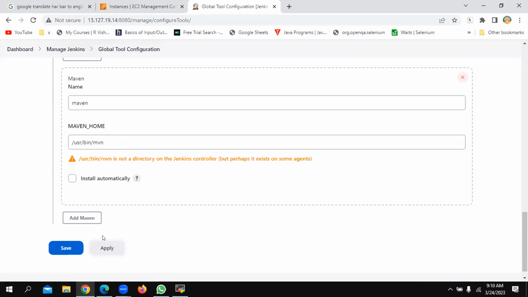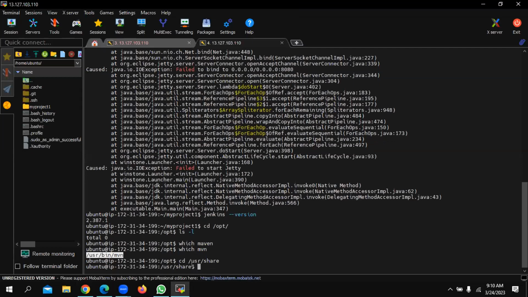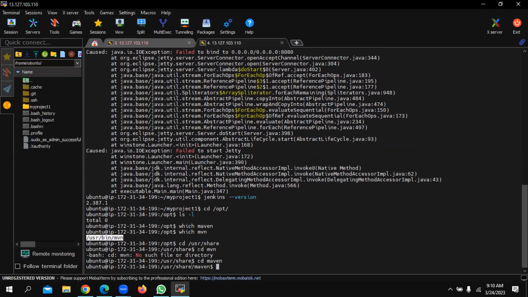So go back to the folder again. cd /usr/share, enter. Then cd maven, the full word maven. Enter. Do the ls -l command.